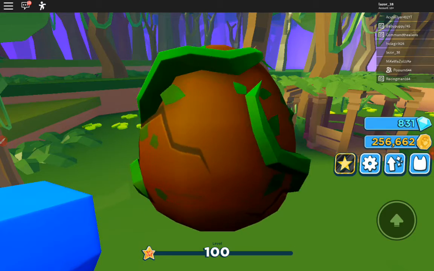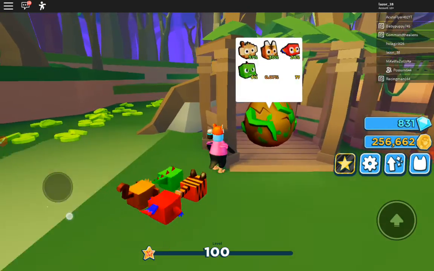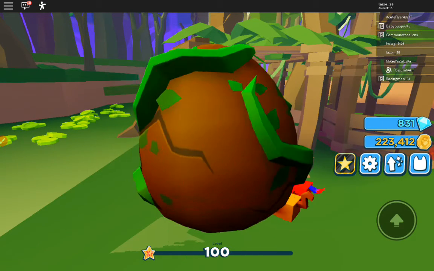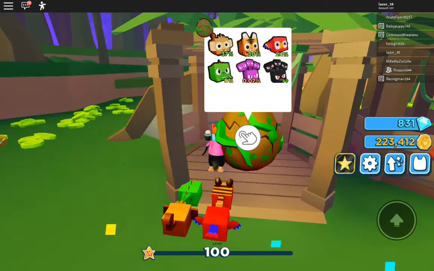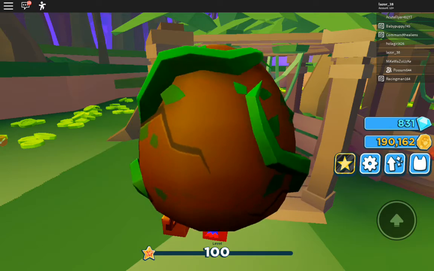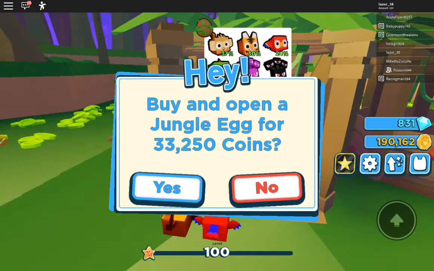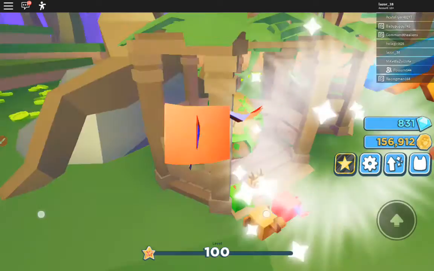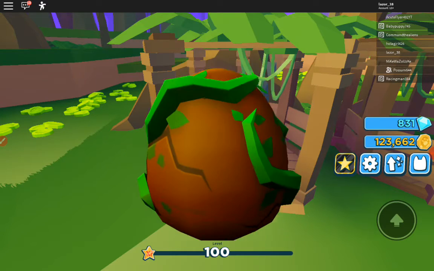33,250. Get something good. Do you want to watch me open my pets? Oh, I got a monkey. Can you trade? Nope. The parrot, is the parrot good? Parrot's okay. I think it's better than my tiger. Monkey! Don't want monkeys. I want the purple one or the black one. No, not another parrot. I wish you could trade now.